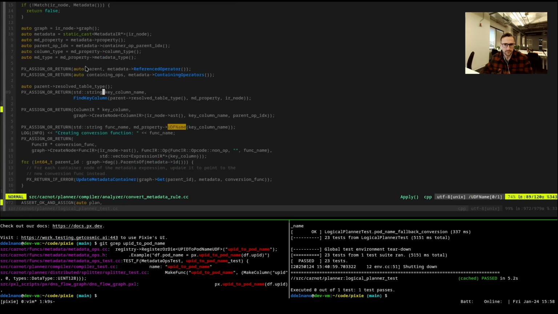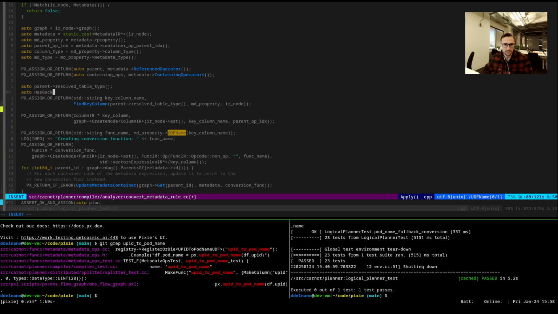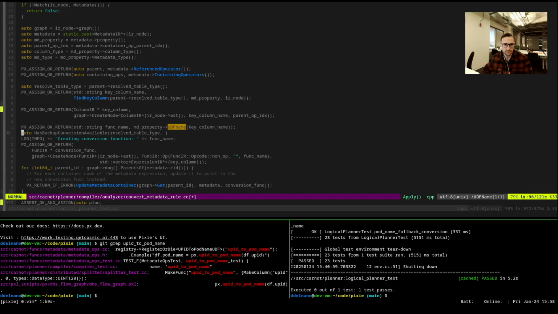So we're going to have a backup conversion available check, and we'll pass in the table type. We'll also need the UDF name, so let's move this down here, because we want to know that it's the upid to pod name function. Backup version available. Okay, cool.